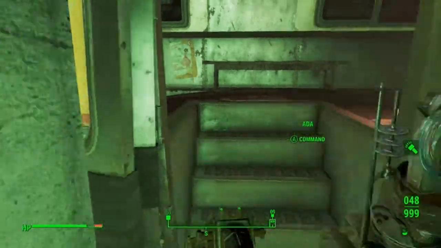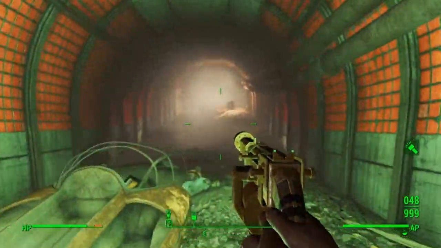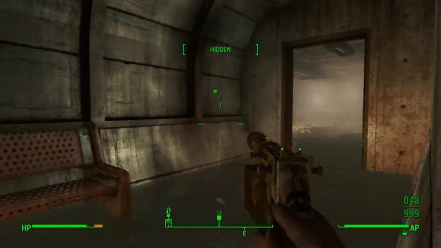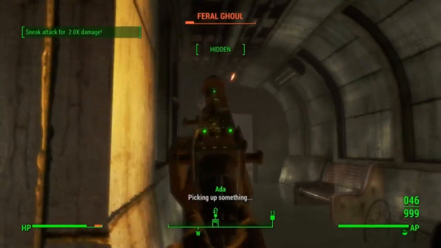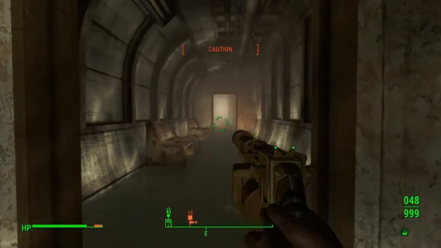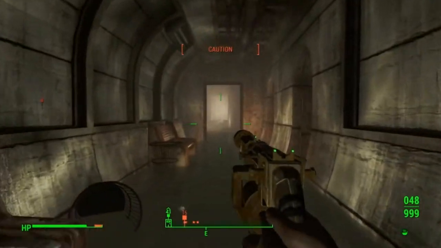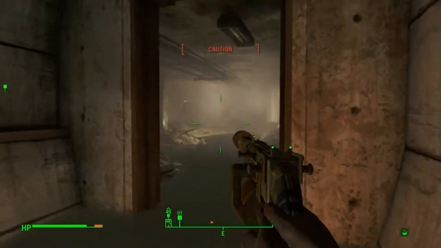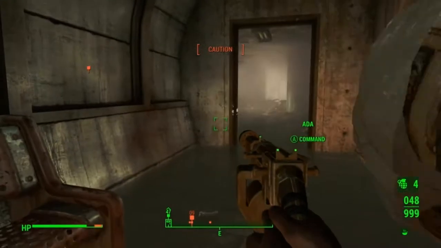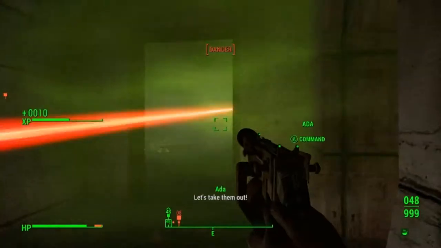Okay, so we must have missed some representative foe over in this direction. That is where our quest marker is pointing us. Okay, let's turn out the light. I guess I never really needed that light anyhow. Got them, but unfortunately, it told some other foes apparently where we are. See what thrown weapon we have equipped. We have Molotovs. That will do. Perhaps it's just my proximity sensors malfunctioning, but something feels very wrong here. No, that's entirely sensible. Always want to make sure that you have a good flee path ready for you.